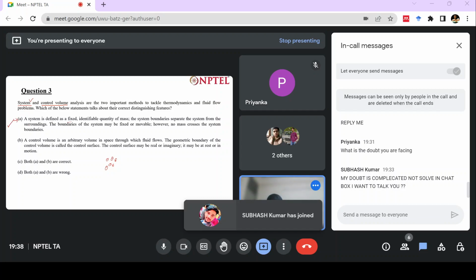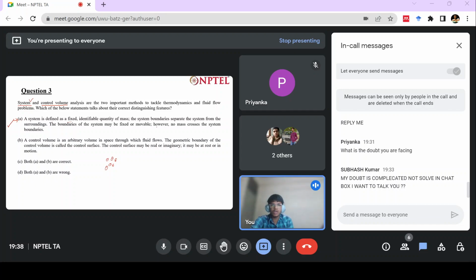And what about control volume? Control volume is not about mass. Control volume is a geometrical space. So here it is very well written, geometric boundary. So this is control volume. We define some space, let's say your room. In your room, some person may come, they may go. You might be sitting here, and your friends come over, so the number of particles inside this control volume increases. Then they leave, so the number of particles may decrease. There may also be energy transfer.